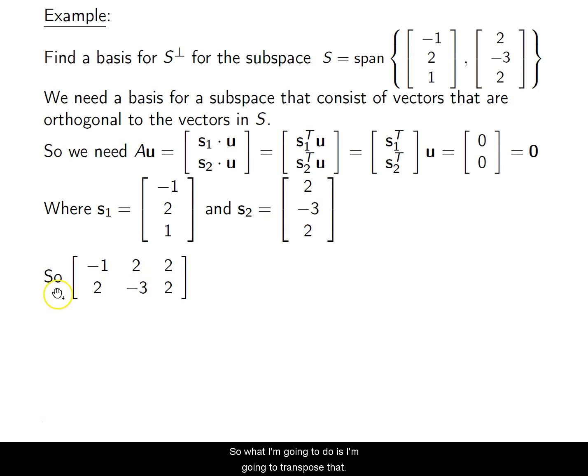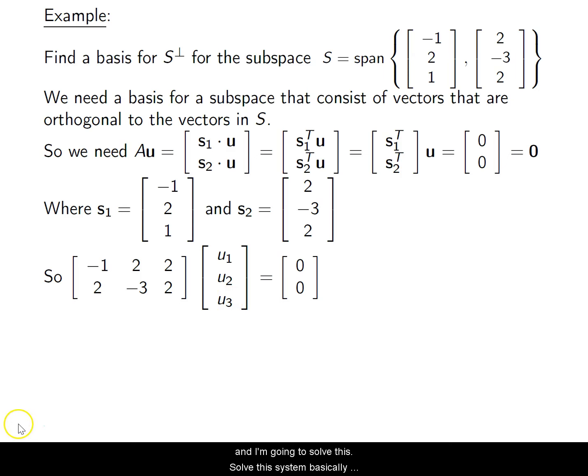So I'm going to transpose that, because the vector U needs to have 3 terms. The only way to multiply this times a 3-term thing is to transpose it, right? That's also what I got from here. This is telling me I need to transpose my matrix of basis vectors for S, and I need that to equal 0. So I'm going to go ahead and solve this system, and solving the system is going to give me the vectors that form a basis for the null space, for the nullity.